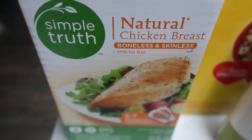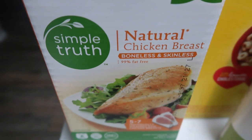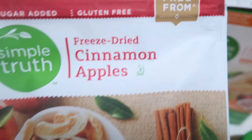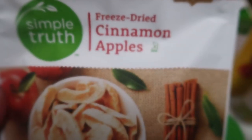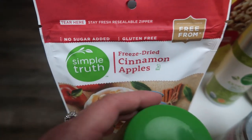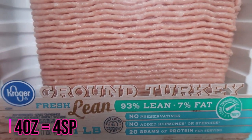First, I picked up another box of the organic natural chicken breasts. The quality is outstanding and there is no rib meat, so it is a true zero point chicken. I also grabbed some freeze-dried cinnamon apples — I count these as zero points because all that's in here is apples and cinnamon. Even if you ate the whole bag, it's only 100 calories, about the same as a regular apple. I also grabbed some organic unsweetened applesauce for recipes, and two pounds of 93.7% lean ground turkey for an upcoming recipe.